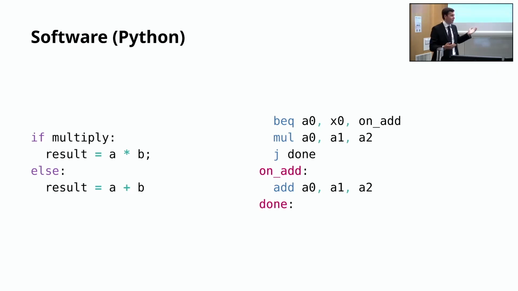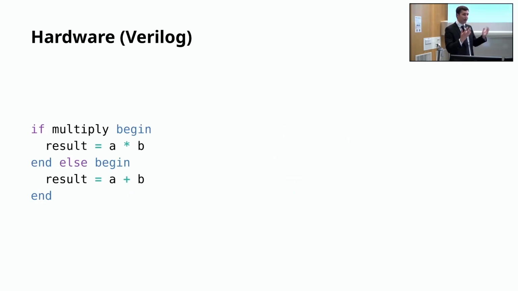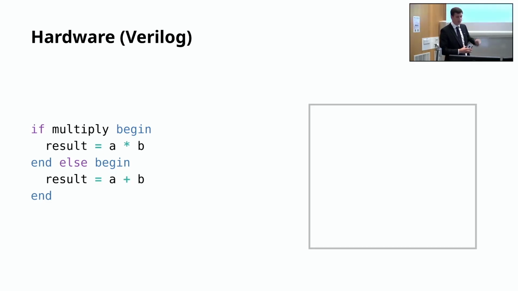And, well, that's also too hard to fit on a slide, but we can show a simple example of building a simple calculator chip. So we again start off by writing something in a programming language that describes what we want the hardware to do. So again, if the user wants to multiply, set the result to a times b, otherwise set the result to a plus b. And then, well, something needs to map it into the silicon that's roughly this size. And this is a fairly complicated process, well out of scope for what I've worked on here, but essentially we transform it into the piece of silicon.